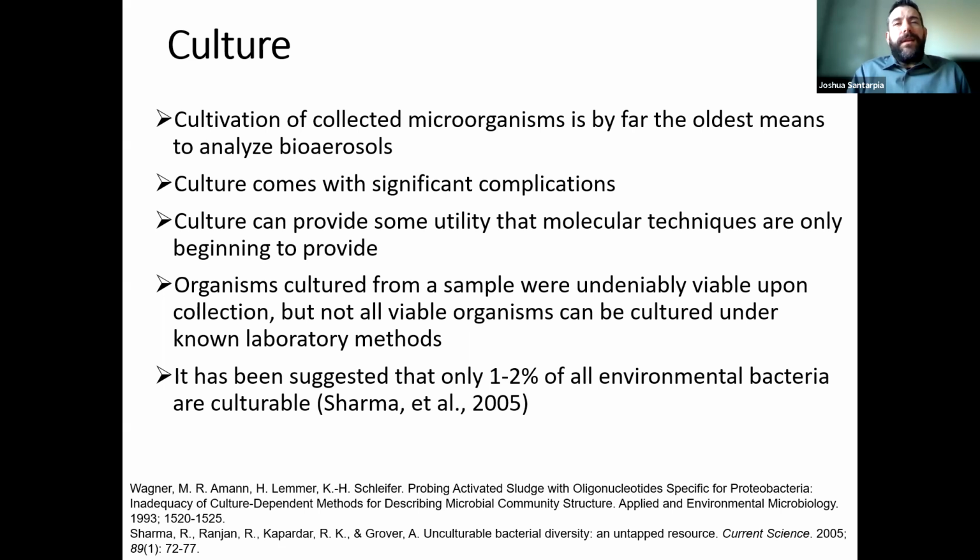There was an article back in 2005. I don't think this is fundamentally very different today, but it suggested that only 1 to 2% of all environmental bacteria are culturable by our current methods. So that means if you're looking only at culture, you're probably missing the largest fraction of microorganisms in your sample. But if you're not looking at culture, then you're also missing something about what can be understood about your sample. So while the numbers are small, I still think there are things to be learned.